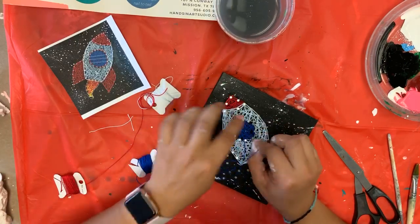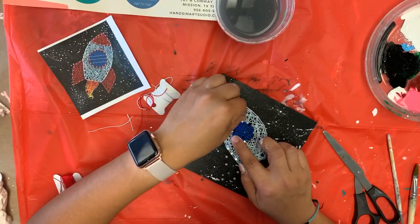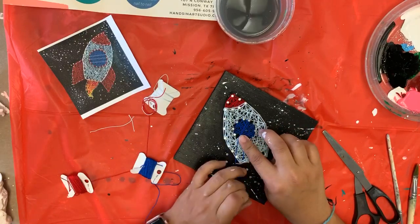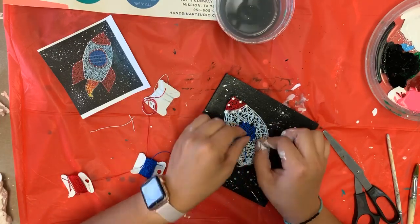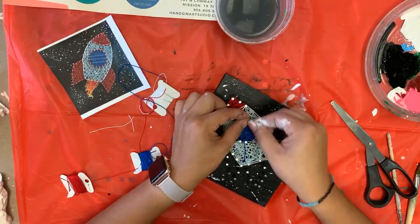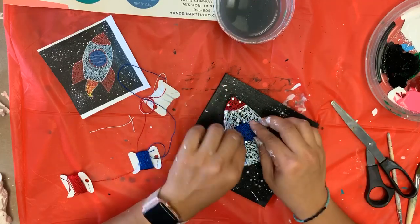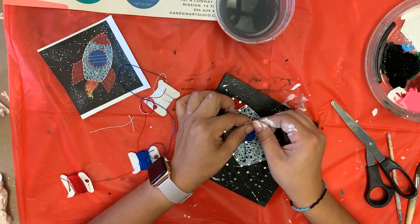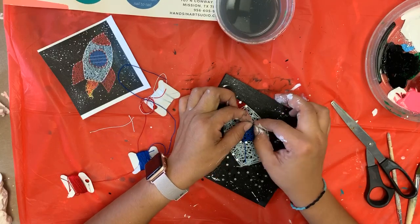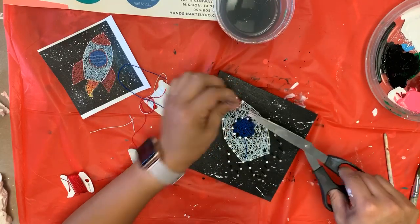To get this little part right here. There we go. That was kind of feeling empty there. Okay, that's well covered. So I'm gonna tie it off. Double knot. Let's cut off the extra here.